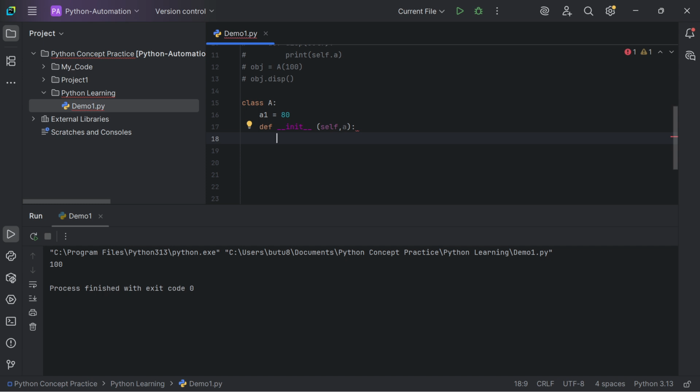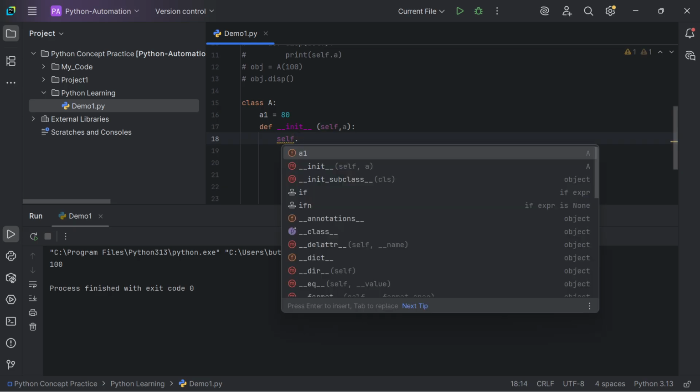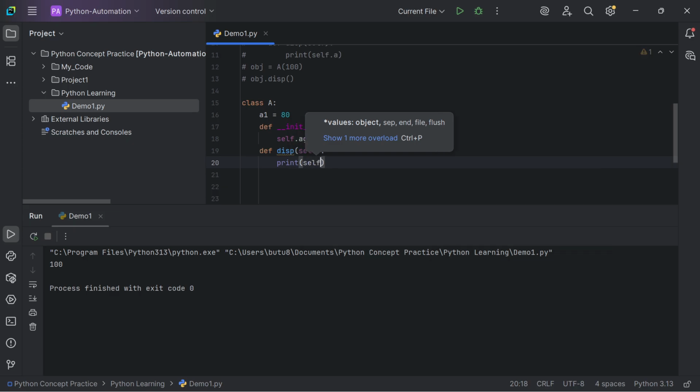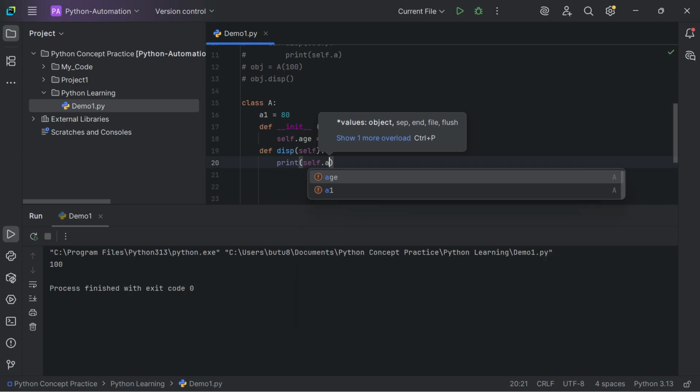And here let's say self.age equals to A. Okay, so next I'll create a method days, and here I am going to print self.age.